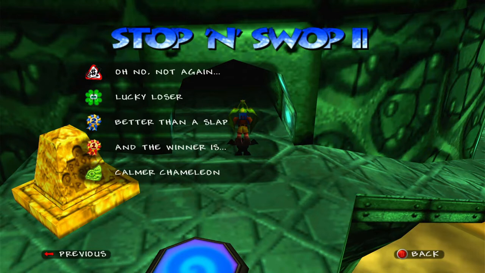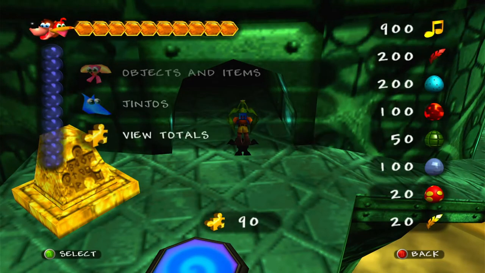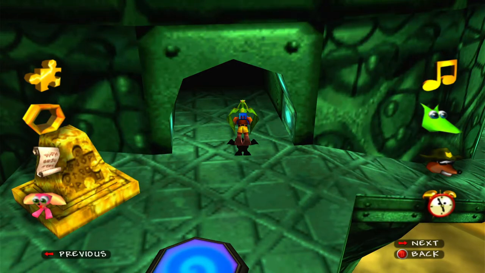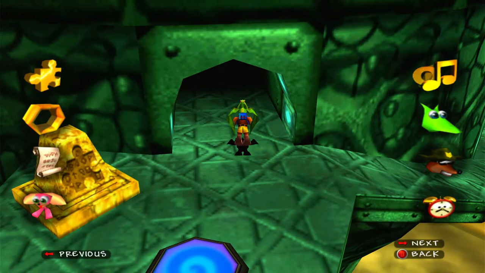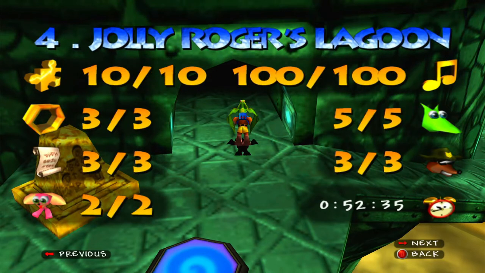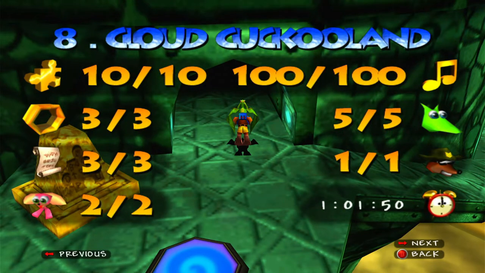So we've got Lucky Loser, Better Than the Slab, and Calma Chameleon. No, not really. Alright, then Jinjos, we have every Jinjo in the game. And then for totals, we'll just look at them all. My game total doesn't really matter too much. So Spiral Mountain is finished. Isle of Hags is finished. Mayhem Temple complete. Glitter Gulch Mine complete. Witchy World complete. Jolly Roger's Lagoon complete. Pterodactyl Land complete. Grunty Industries complete. Hailfire Peaks complete. And Cloud Cuckoo Land complete.